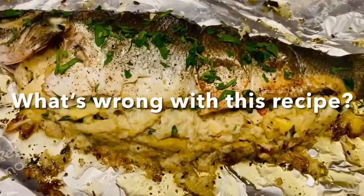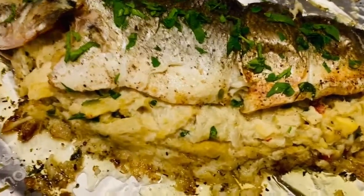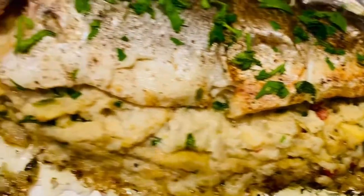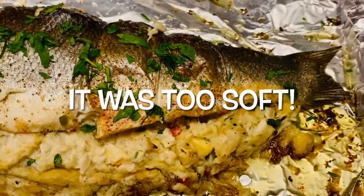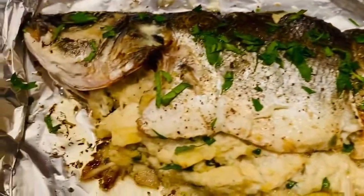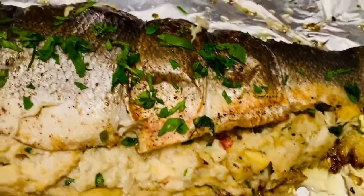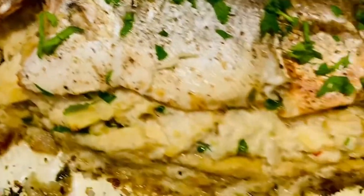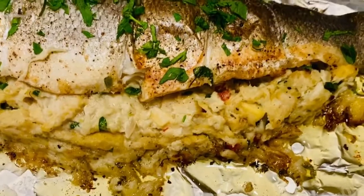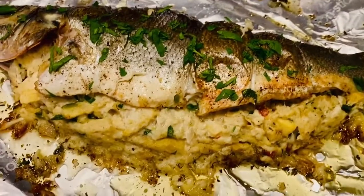Okay guys, what I discovered is that the crab meat stuffing actually required maybe a 1/4 cup, possibly a 1/3 cup of panko breadcrumbs, or your breadcrumbs of your choice. You could also use an egg and breadcrumbs if you like. I just prefer to go the breadcrumb route. Outside of that, it tasted really, really good. So I will try this again with the breadcrumbs, and I'll show you the whole process because I think I've got it down pat.